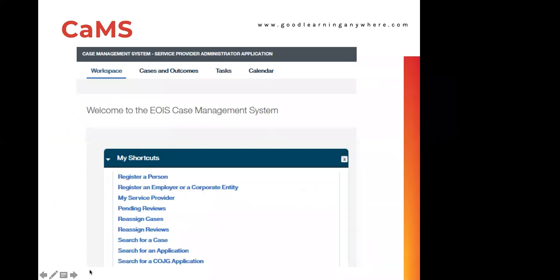There's also another helpful tip that I'd like to share. Once you're in CAMS, you can look into whether your learner has other LBS service plans open that you may be unaware of. You would go to your workspace and then register a person, the first selection at the top. You would key in your client's name and search for them. If they already exist in the database, you just cross-confirm with other information such as the date of birth, to make sure that you have the correct person.